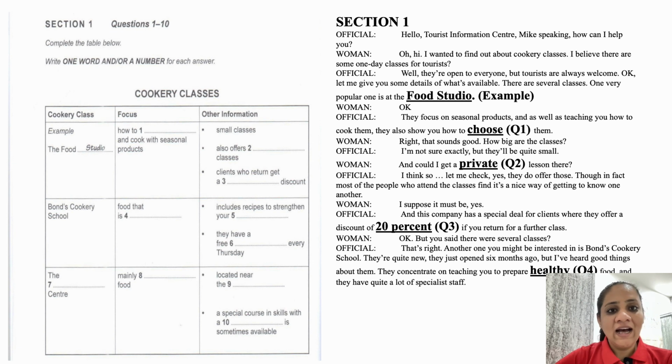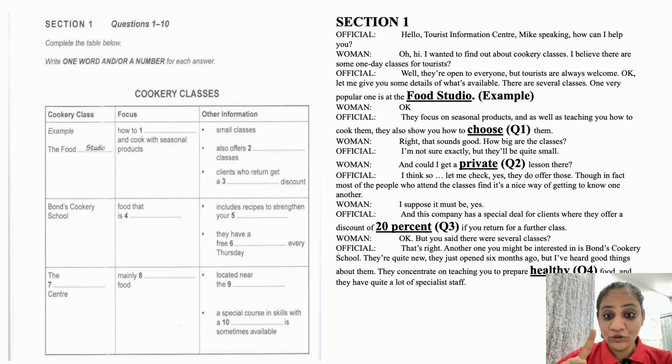Official: Hello. Hello, Tourist Information Center, Mike speaking. How can I help you? Oh, hi. I wanted to find out about the cookery class. I believe there are some one-day classes for the tourist. Well, they are new, open to everyone, but the tourists are always welcome. Okay, let me give you some details of what's available. There are several classes. One that is very popular is the food studio.